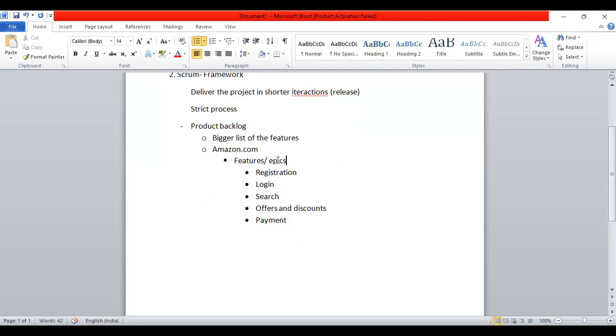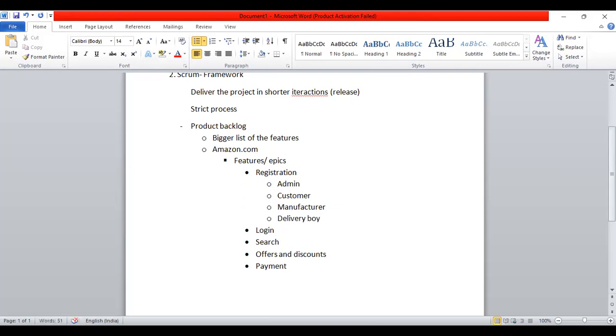For example, under registration you will have a lot of smaller tasks: admin registration, customer registration, manufacturer registration, probably delivery boy registration.